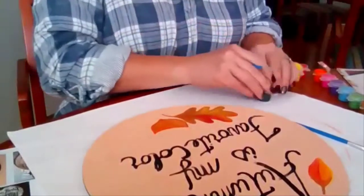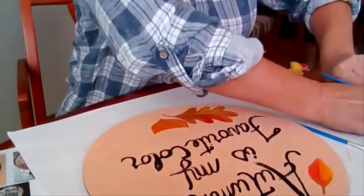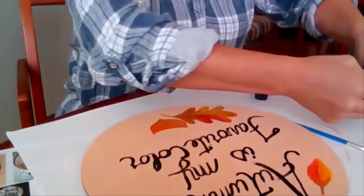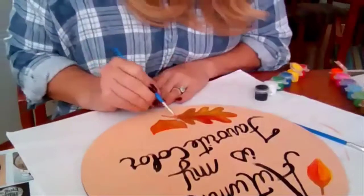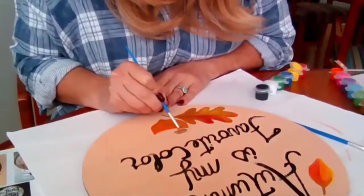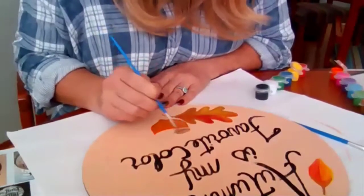Okay, now I'm going to do this a little bit darker for the top of my acorn. Ooh, that's pretty. I thought this was like a dark gray. It's almost like a silver. But to mix it in with the brown, I think will be really pretty.